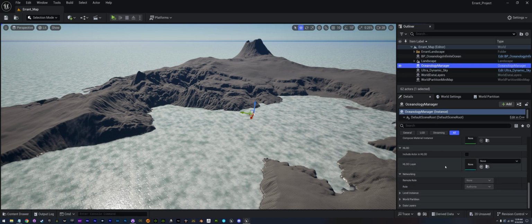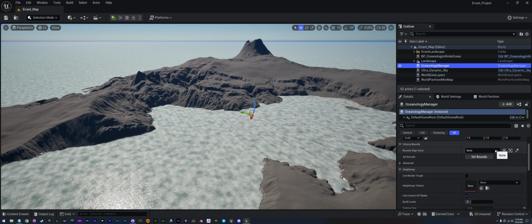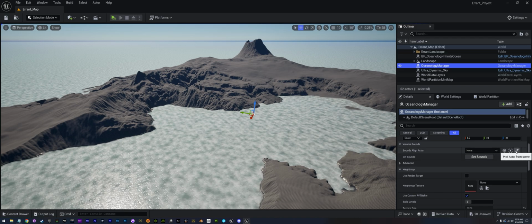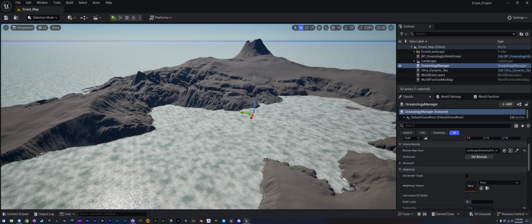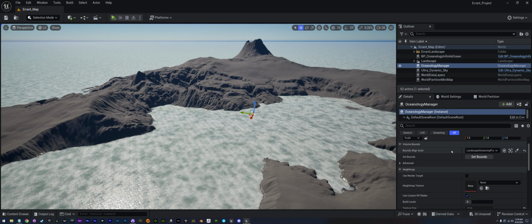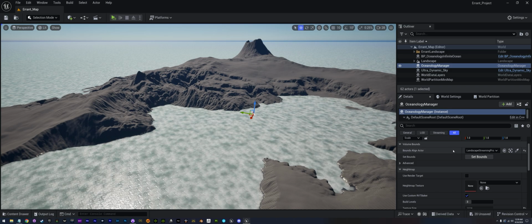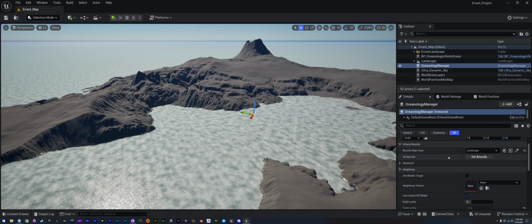When we use the Oceanology Manager, which we're back on now, the very first thing we're going to do is grab the landscape. The pick from actor will work if you're not using a world partition. Right now, if we use the pick from actor, you'll see that we're going to get a streaming proxy. And we actually want the landscape as a whole. If you didn't use World Partition, then you could use the eyedropper, no problem. But for us, we're just going to drop it down and then go to the main landscape here so that we get the landscape as a whole.